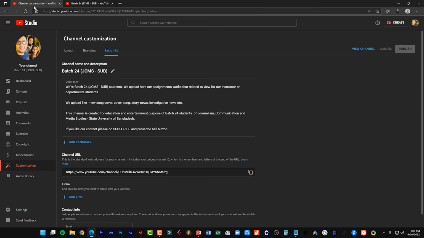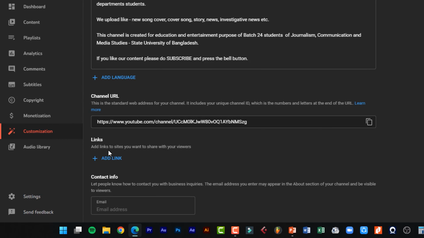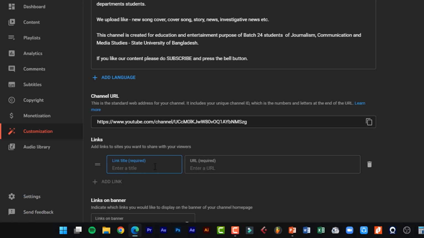Okay, and for that we have to go to our customization section, and here you can see add social media link, add links to sites you want to share with your viewers. Okay, so for that we write here Facebook, and then we put here our Facebook profile or Facebook page URL, facebook.com/SRAjimOfficial.